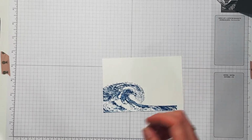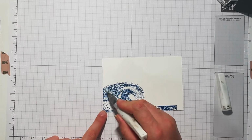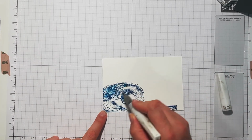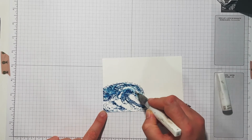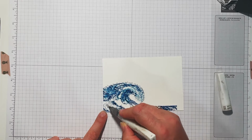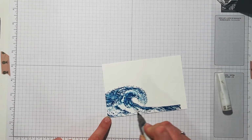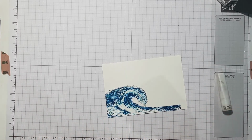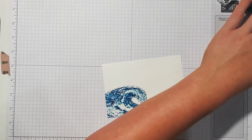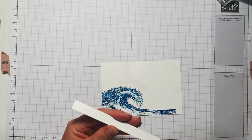So that's all stamped, and I'm just going to close up my ink pad because I can see myself putting an elbow or something in that. And then I'm just going to repeat what I did to the outside of the card and pull some of that ink to make it look a little bit watercoloured. Now I'm pretty sure this whole bottom piece here is going to get covered up, so that won't matter so much. It's just this top part. Oops. And then there's a little bit of foil to go along the bottom there.